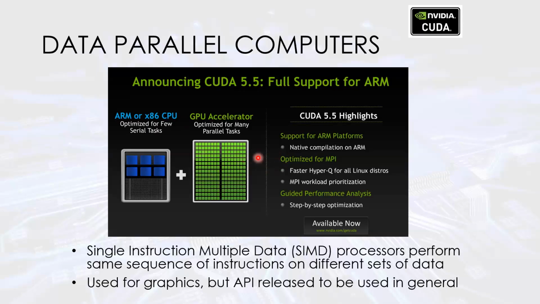Processors like this, or I don't know if processor is the right word, but data parallel computing devices like this fall under the category of SIMD. Single instruction, multiple data. The idea behind single instruction, multiple data processing engines is that I have a single instruction and I want to run it on a ton of data. The data is not necessarily connected to one another.